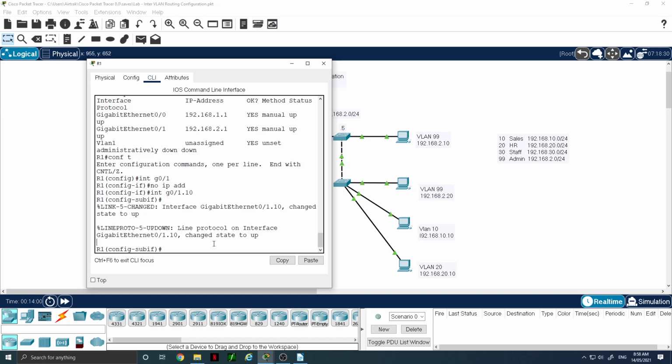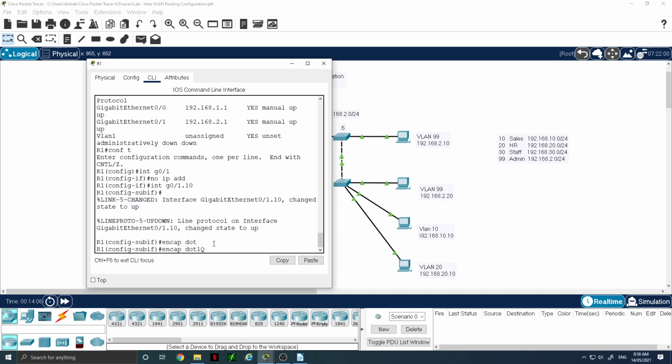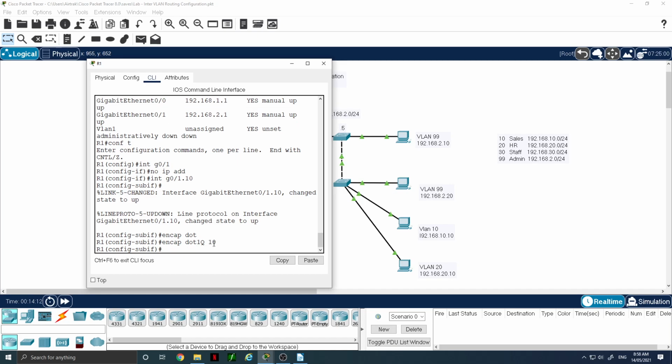So it's going to be encapsulation dot1q, and it's going to be VLAN 10. And now we put an IP address on the subinterface. The gateways will be .1s, and they're /24s.